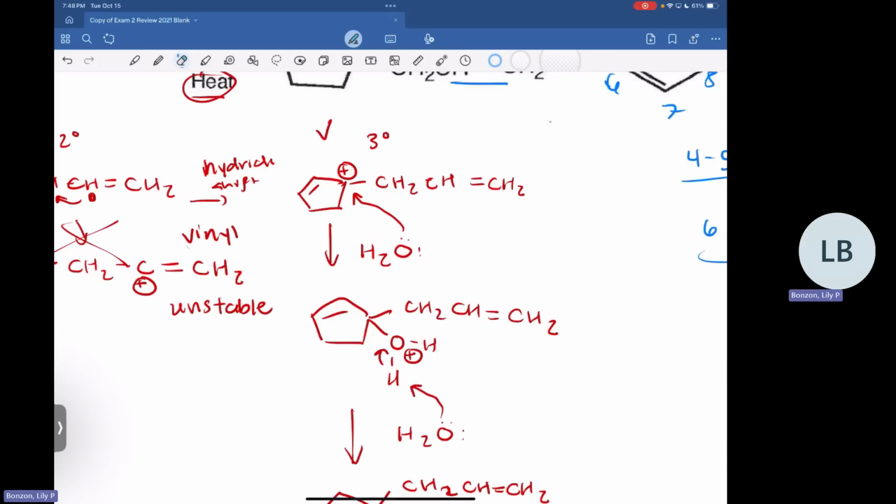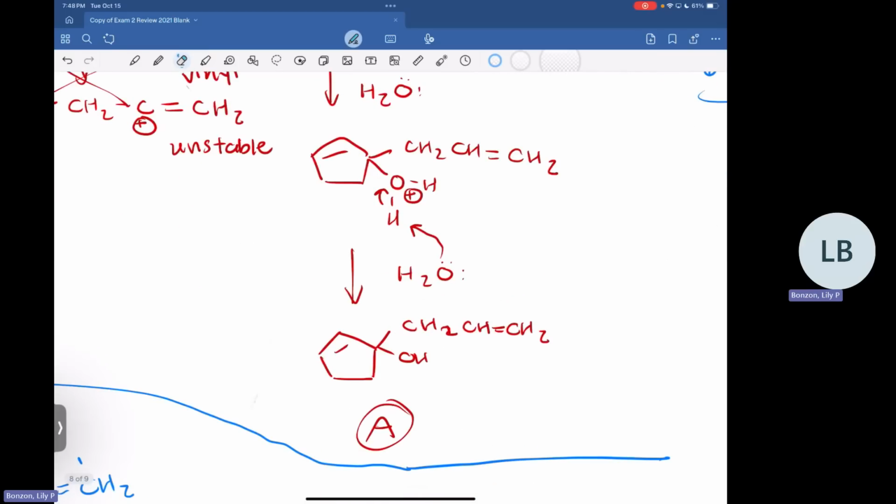That's not a hydride shift. What's happening is the H2O, the nucleophile or the base, is taking that hydrogen away from the oxygen. The arrow shows that the electrons from that hydrogen go back towards the oxygen, and that forms the lone pair that we gain. The hydrogen goes to the H2O that took it, so it'd be H3O plus now, but we don't have to draw that because it's not one of the products in the top part.